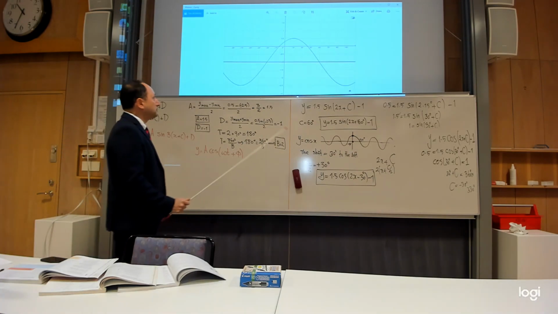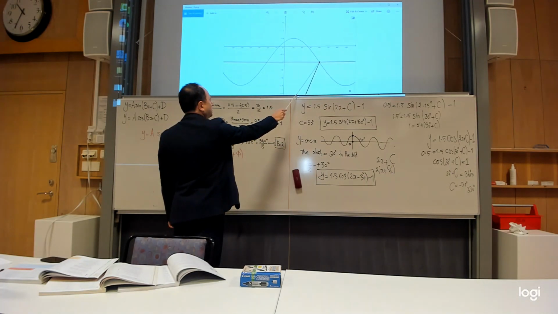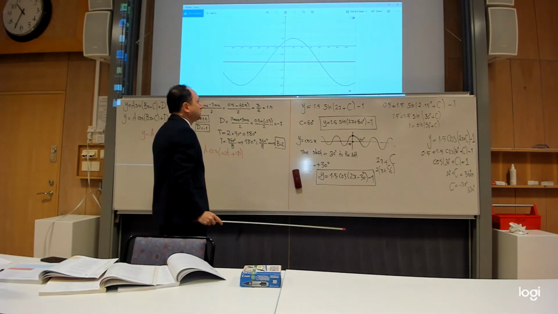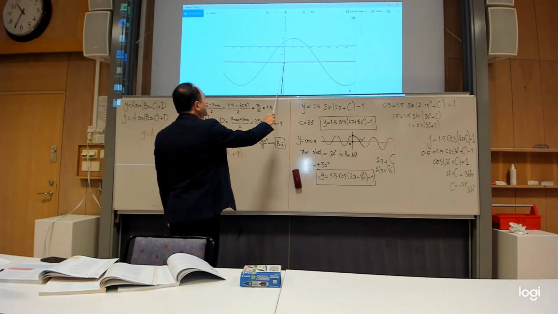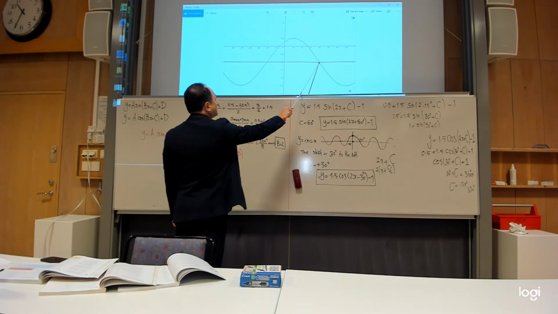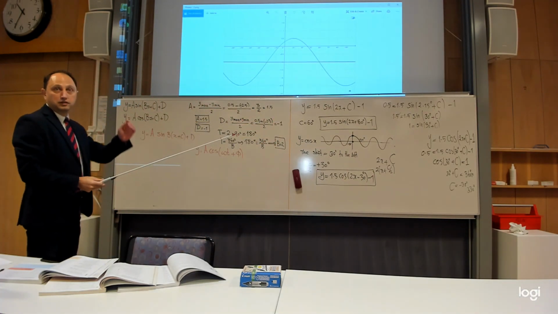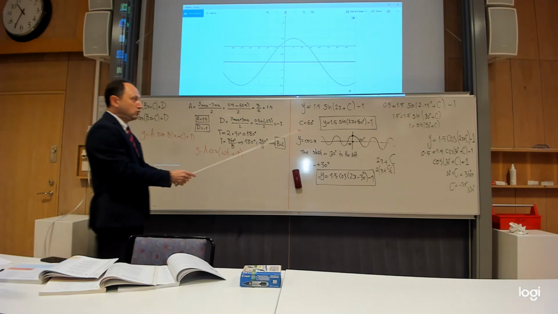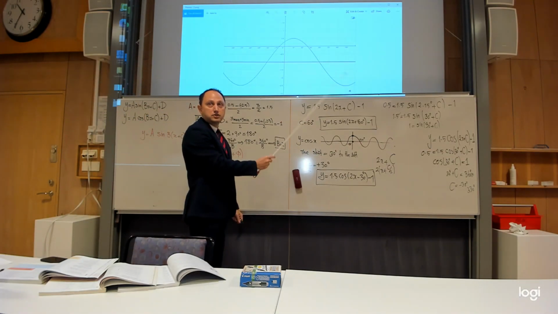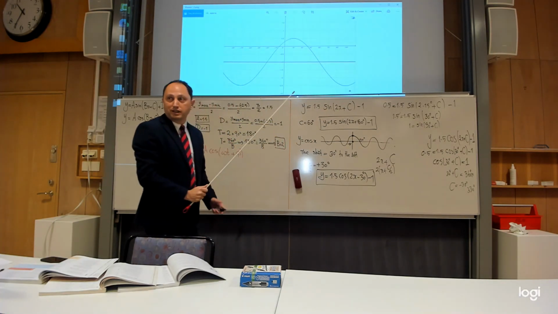But be careful here. You can interpret it in different ways, of course. You can say that this is also the first 0. So let us concentrate here this time. The normal 0 should be at 90 degrees, but this 0 is at 60 degrees for the cosine function. So how much is the shift? For the normal cosine function it should be 90. It is not at 90, it is at 60, so it is 30 degrees to the left.